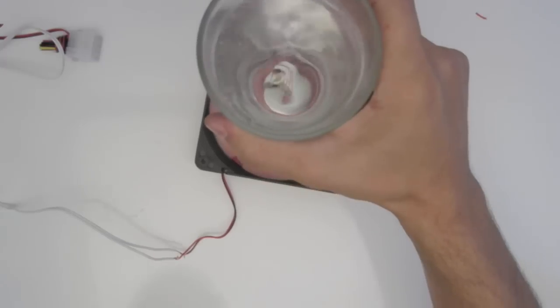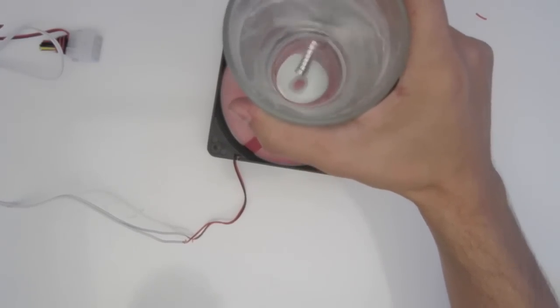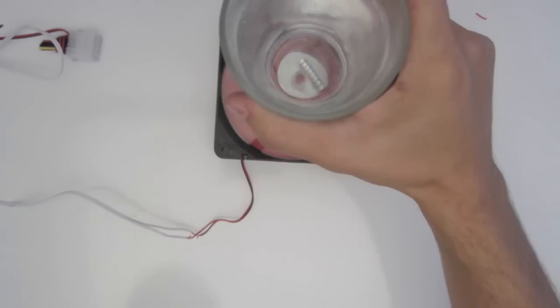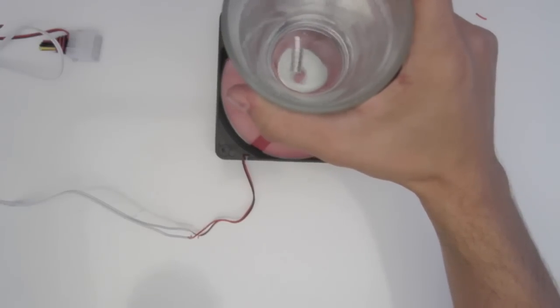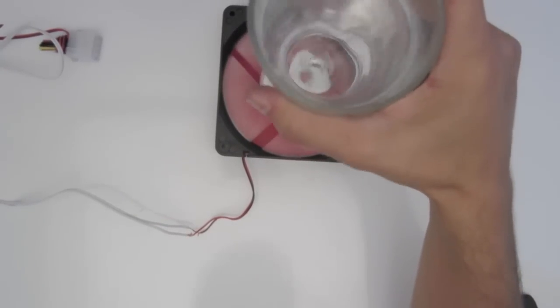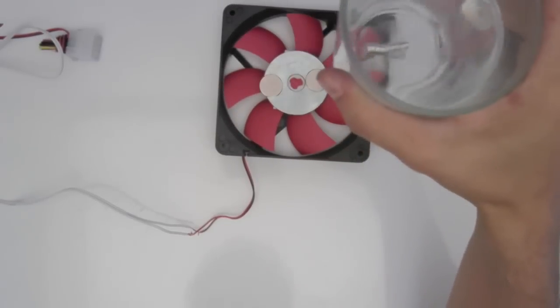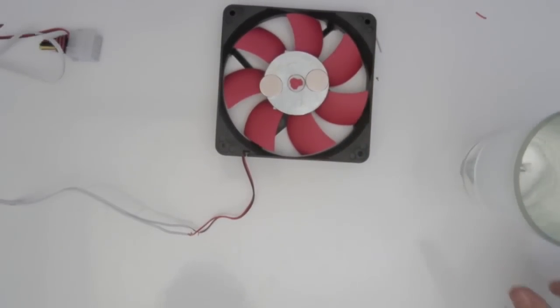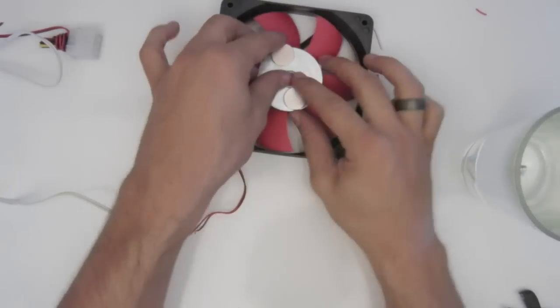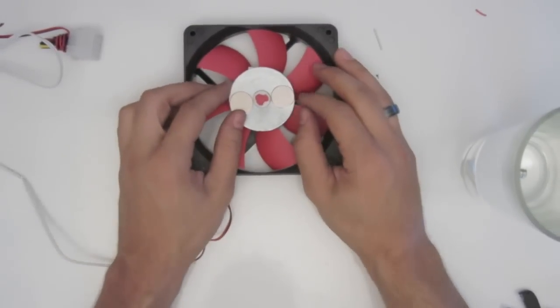Vortex, go vortex. Oh, it's happening too quickly. So it works at lower speeds. These are moving a little bit. Alright, so I might need to glue them down. But we're going to have a working version soon.